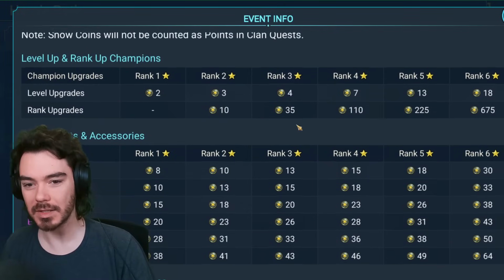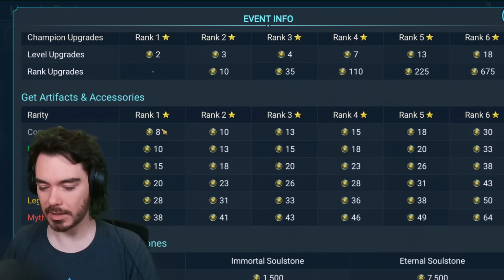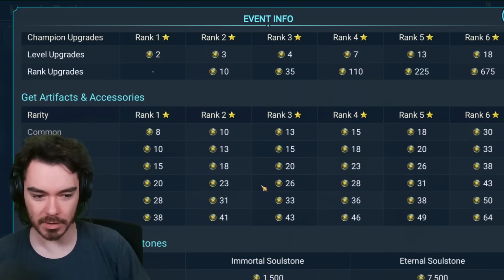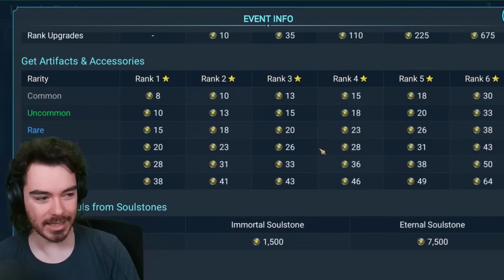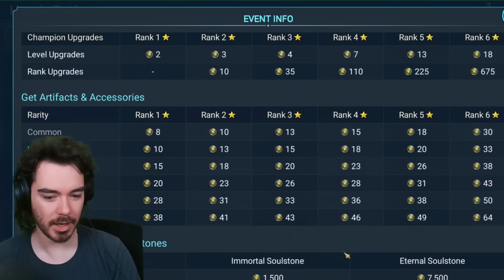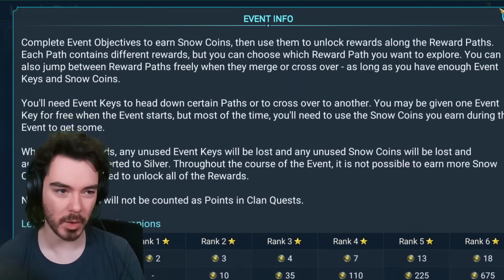Again, to earn points here, guys, leveling up and ranking up champions is going to be a really big part of it. Getting artifacts and accessories, so dungeon divers, right? You have to drop them from campaign or dungeon. Forging them doesn't work. Buying them doesn't work. It's just doing that. And then summoning souls from soul stones is going to give you some points as well. Now, mortals are not worth much, but if you got any eternals, that's a very big chunk of points.